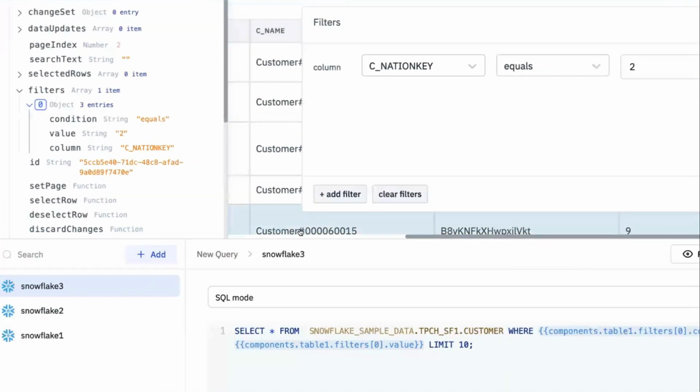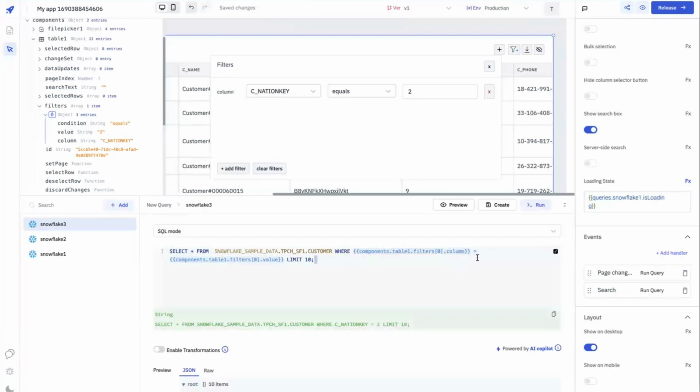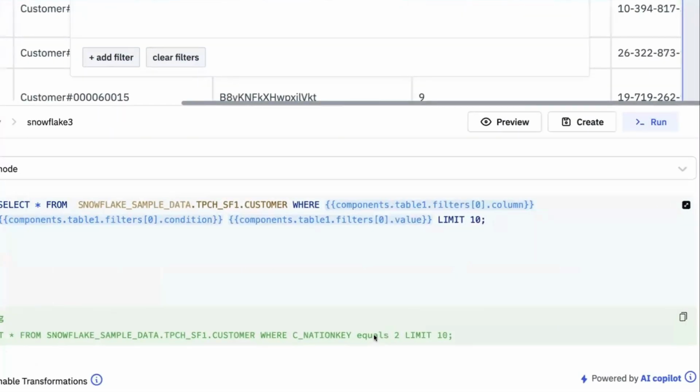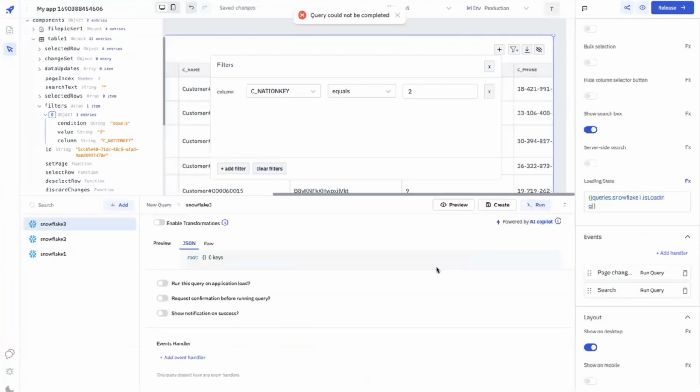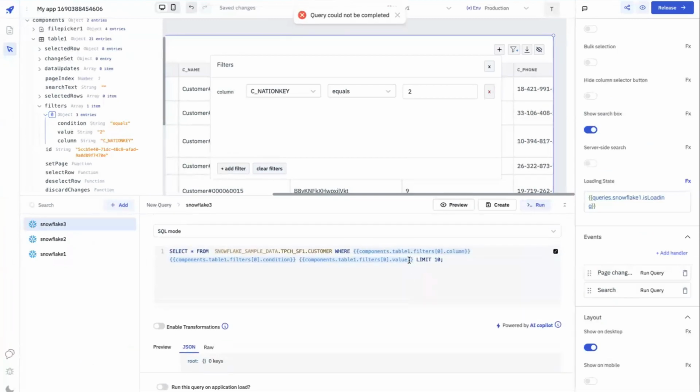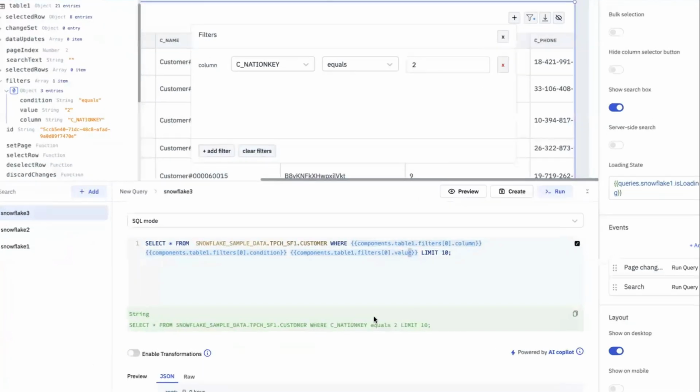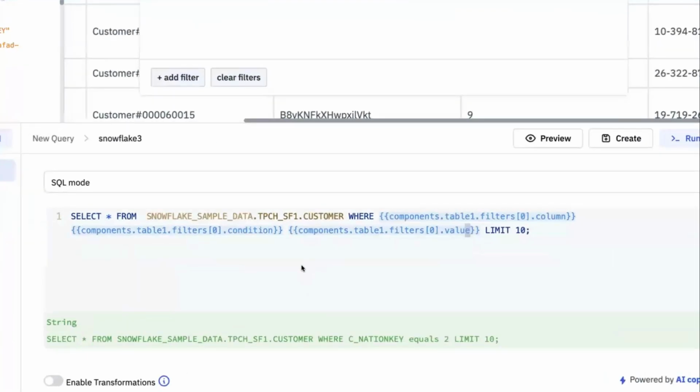In the case of Snowflake, it accepts an equal to operator. If it goes like this, it replaces the equal to sign with the text. Now if I run it, it won't work. It gives me an error, because it doesn't allow the equals text. So that's where you can leverage some of the JavaScript capabilities here.